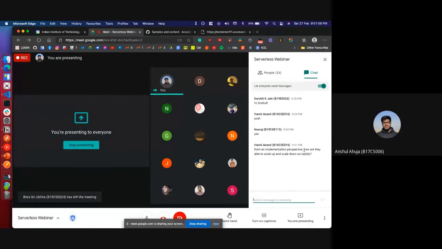You just need to provide the cloud provider this much information, and automatically, let's say 100 requests come, your cloud provider would automatically scale those 100 requests into 100 containers and process them. We don't need to understand how it scales up and down. It's for the cloud provider to take care of.